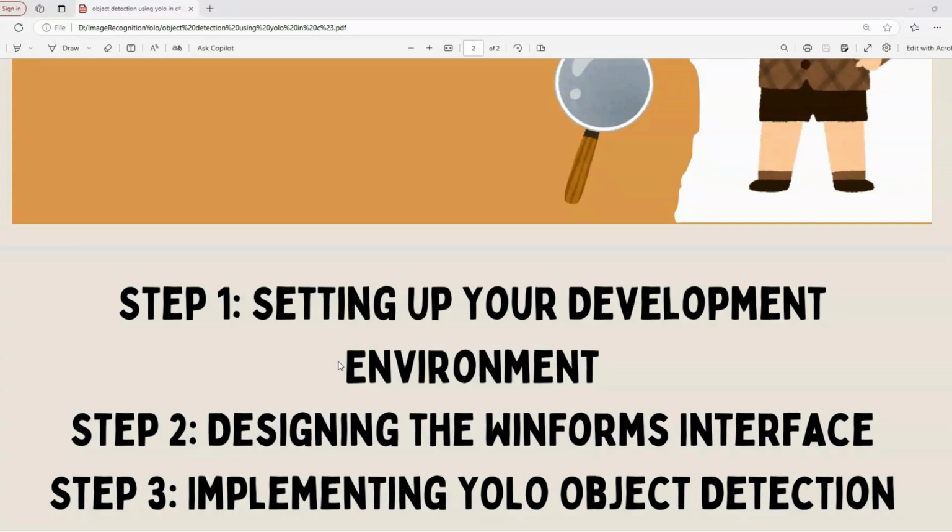After this step, we will move toward the next step, which is adding functionality and enhancement. You can stop monitoring, connect the start and stop buttons to start and stop the video capture and object detection process, which is already implemented in this project. Then you can use the alert system. I have already saved all these detections in the list box. You can further enhance it by implementing an alert system where the app sends notifications, a sound alert, or emails when a specific object of your interest is detected.